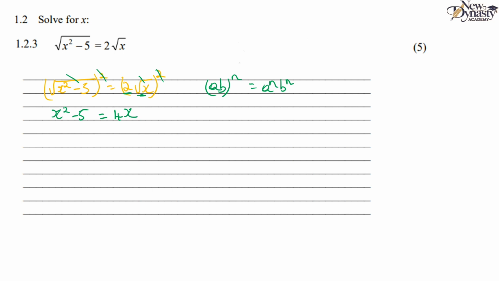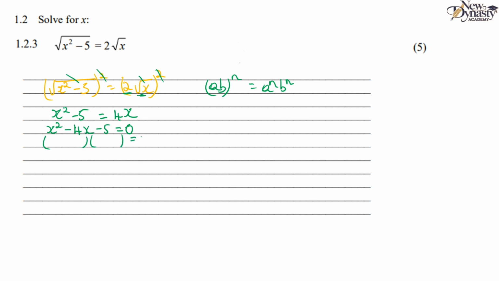So you've got a nice trinomial, which means here you need to simplify by factorizing. So you're going to subtract 4x on both sides, then you're going to have negative 4x on the left hand side, minus 5, and then the 4x's are going to cancel on the right hand side, then you're left with 0. So in this case, we've got the nice quadratic, which we can just factorize here.